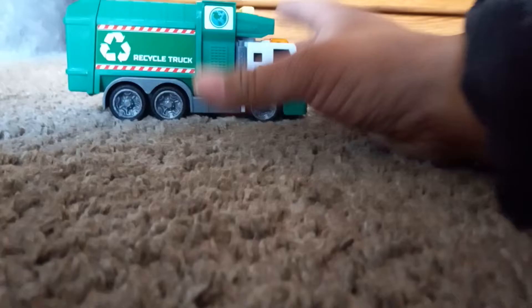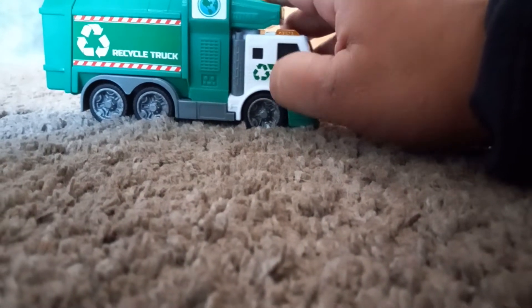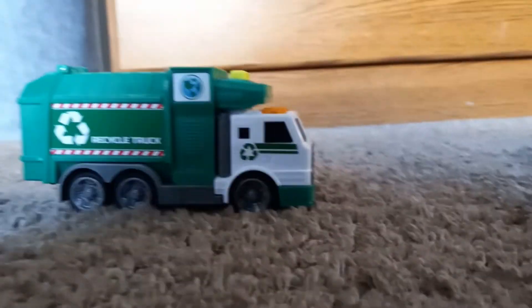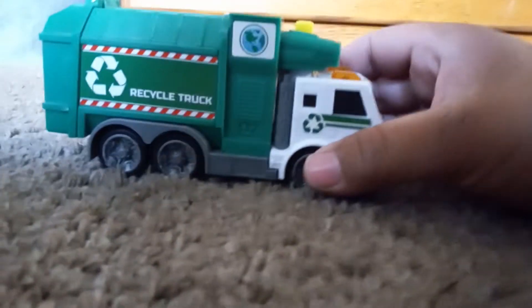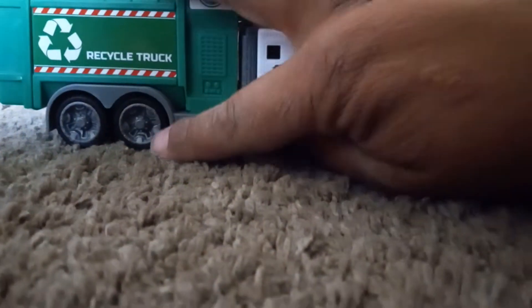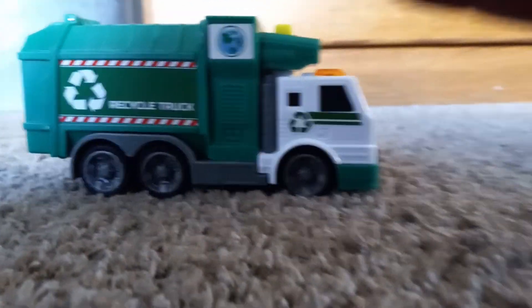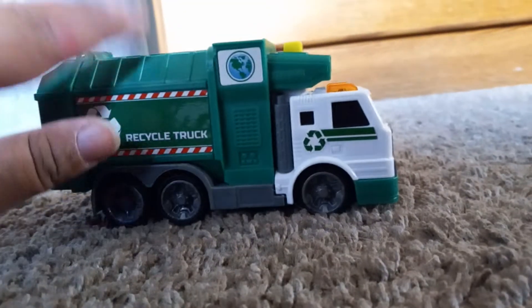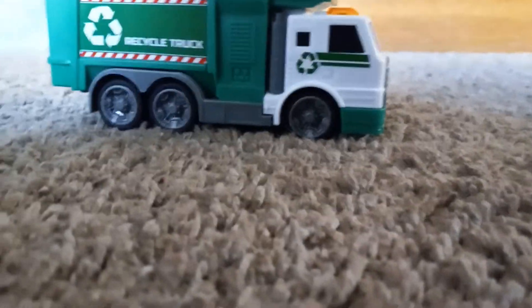Overall it's a great casting. It's all plastic — no metal components or anything. It's a nice truck for anyone who's beginning to collect garbage trucks like this by Dinky Toys. Does it have the greatest detail? No. But it's a great casting. One thing that could be improved on this is the functionality.